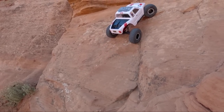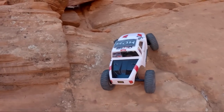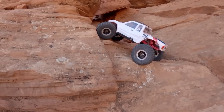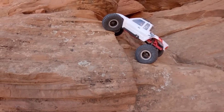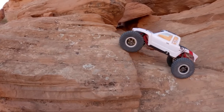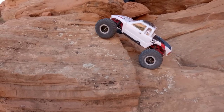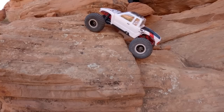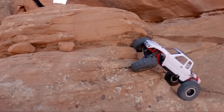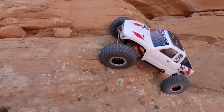So we'll take a different approach and come up across this wall in a flatter area. Still not an easy climb. One of the things holding the front end planted is Dee's Company — Dee's Bands. They are an elastic band that basically compress your shock, similar to how the Penn Spring mod works. However, that does not affect your overall travel of your shocks. They are specifically tuned to the length of your shock, and you can order them in all sorts of different colors and length options. You can message Dustin through Facebook or Instagram under Dee's Company.